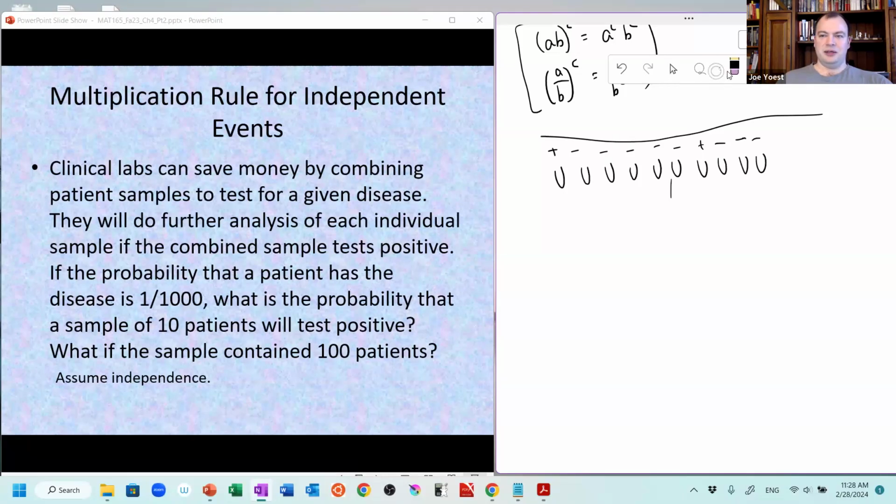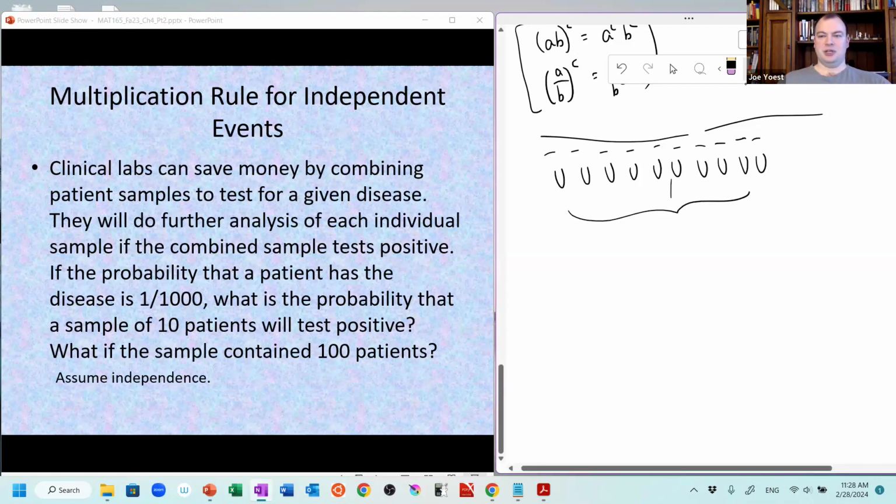Well, if I'm in a situation where I think that most of the people that I'm testing don't have the disease, I could take a sample of these samples. I could combine these 10 together to make one kind of grand sample. And then I ask myself, does this test positive or negative? Provided that my assay is sufficiently sensitive, is able to pick up presence of the disease at a sufficiently high dilution, in this case, maybe a 10-to-1 dilution from normal.